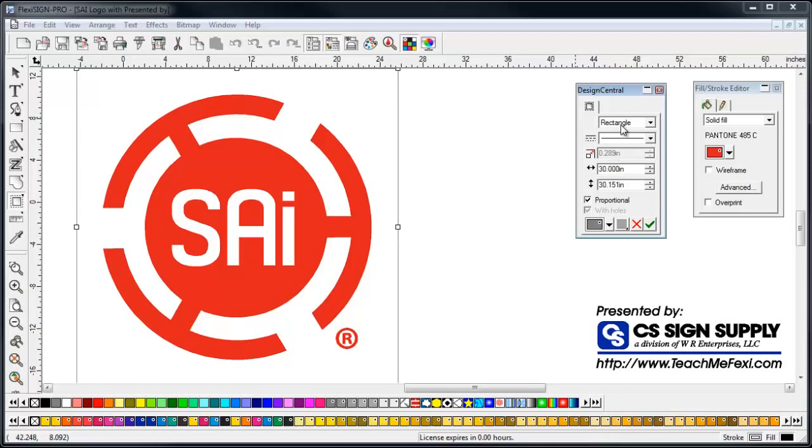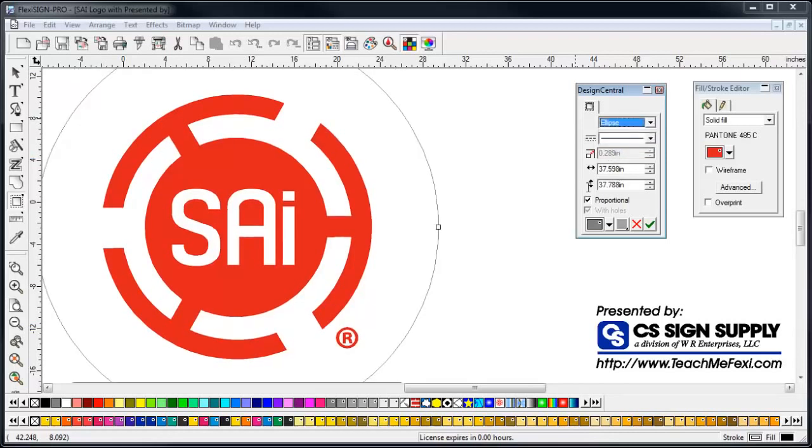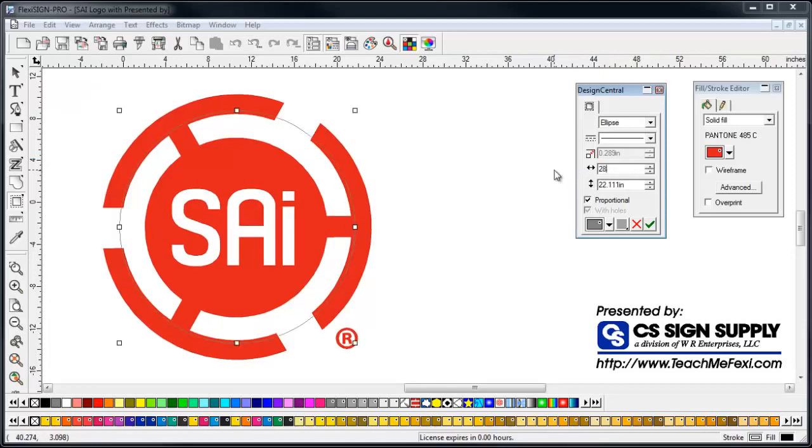Choosing Ellipse will surround your image with an ellipse. And the same option is available here to change the size of the ellipse after applying the effect. Keep in mind that no matter which option you choose, you have complete freedom to manipulate the new effect to get the results you want.